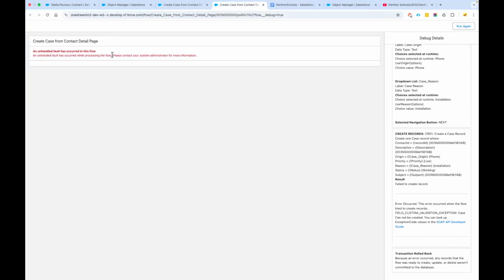This is a very bad error. On the right hand side, while you are debugging it, you will see what the error is, but the user will see a very bad error. The user will not know what the reason is, what you can do, what you cannot do, nothing. You are not seeing any proper information. It is an unhandled fault. This is a very common mistake that admins and developers make. They do not handle the error. So how do we handle it?